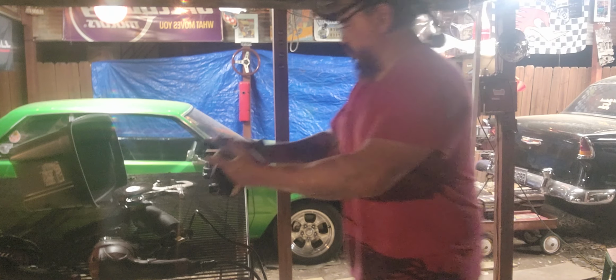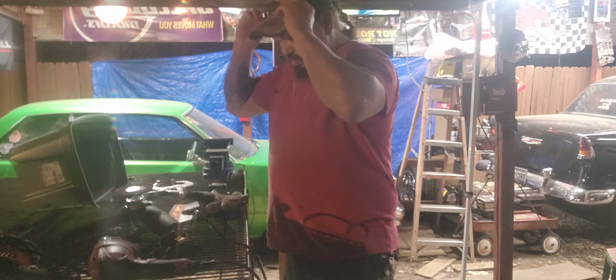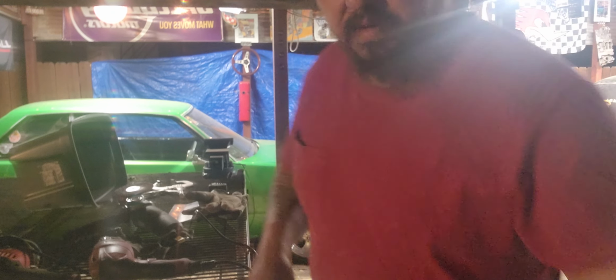I'm gonna go ahead and bring the camera over there, guys, so you can see me mount it on, and then we'll get back over here and drilling. Cause that's why I need a cameraman. I need someone to help me. But my girl's not around, so I gotta do it on my own. So let me see where I can get this camera set up, that way you guys can see.